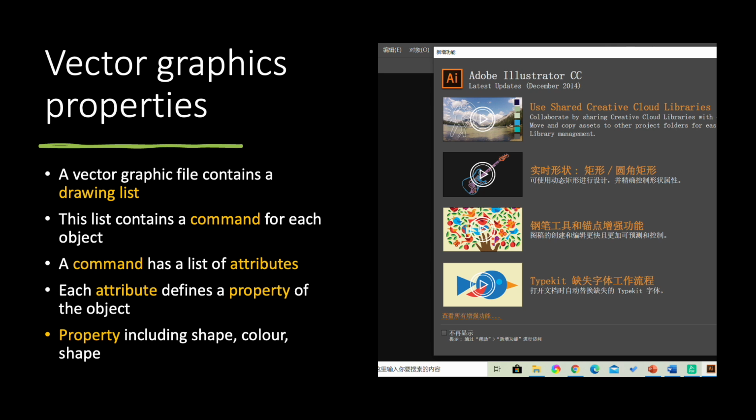The attributes define a property of the object, and properties include shape, color, and size. For example, I want a circle with a center at 0, 0, with a radius equal to 2. And that is some property, where all of these geometric objects form a drawing list, and that will make a vector graphic.